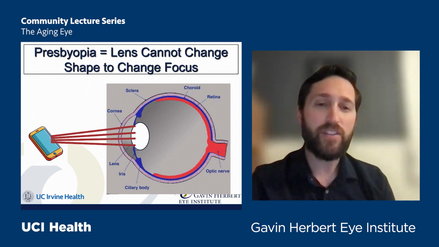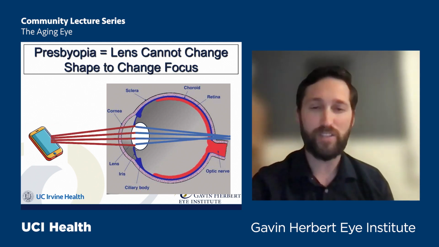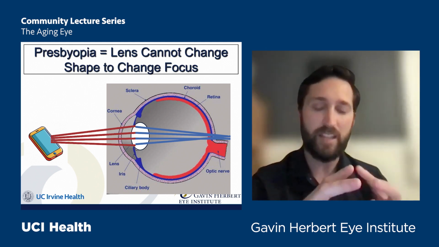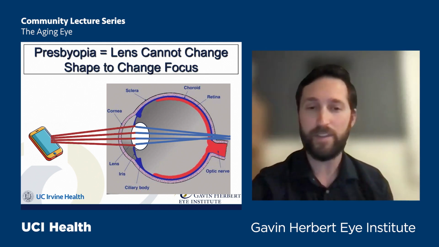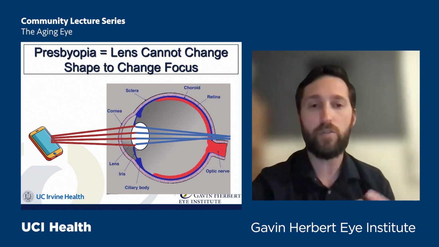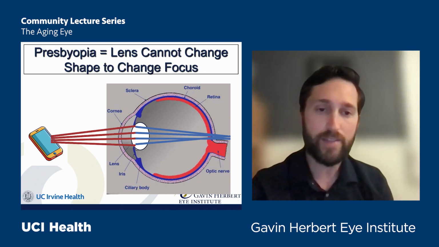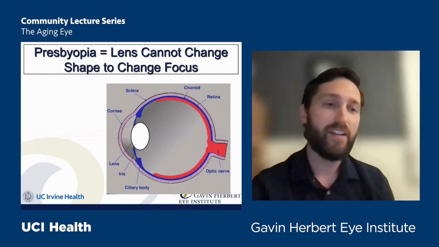But as you age, your lens is unable to change. And so when you bring something up close, and so classically now it's been a phone, the lens's ability to change shape decreases so much that it can no longer focus on things up close. And we call that situation presbyopia, which simply refers to the lens not being able to change shape to keep something up close in focus. And so you can see as the red lines come into the lens, that they're focused behind the eye. Okay, you can go to the next slide.